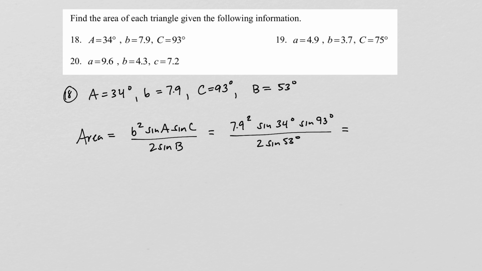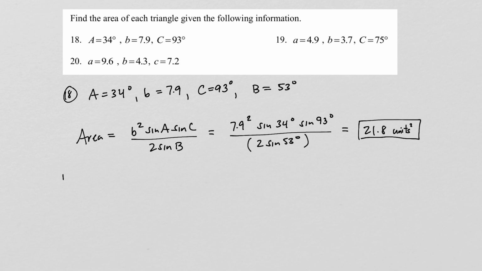So now you just got to make sure you plug these into a calculator carefully. Make sure you put parentheses in the right place depending on your calculator. And also when you divide by the denominator, you need to think of this as being one whole thing. So on most calculators, you're going to need to put parentheses around that as well. But if we do all that carefully, we should get 21.8. And this would just be square units because they didn't give us any units in this problem.